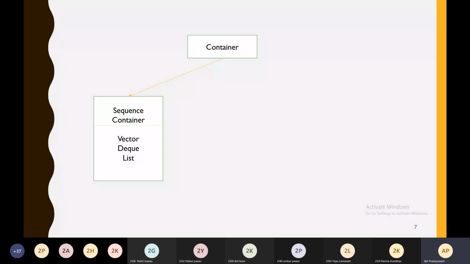As the name suggests, it stores data structures having the values in sequence, for example vector, deque, and list. By looking at the name of the container, you can understand what kind of container it is.